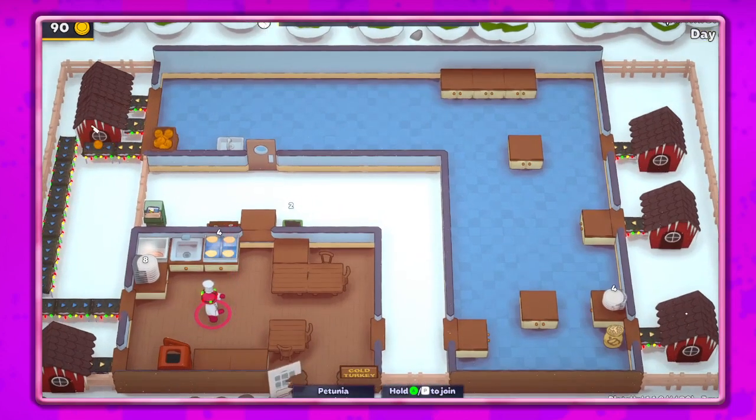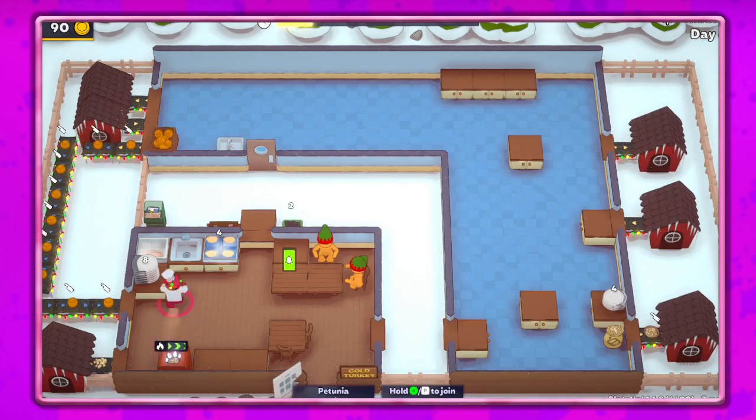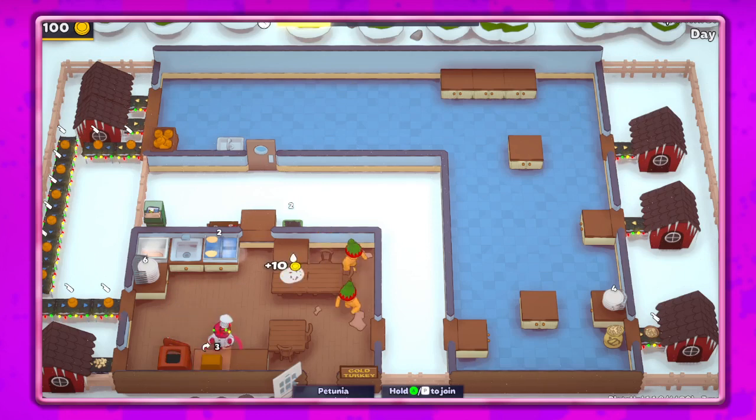Let's do a nut roast. I keep doing that. Alright, so we can do that - this is already chopped, it'll be fine for now. We'll put that in to cook. I don't think this is an appetizer - I think they want either turkey or nut roast. I was like, I hope I can do that without burning the nut roast. Okay, there we go, that wasn't bad right? And look at this one.